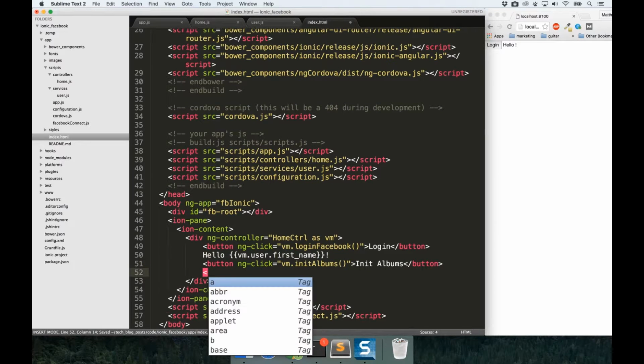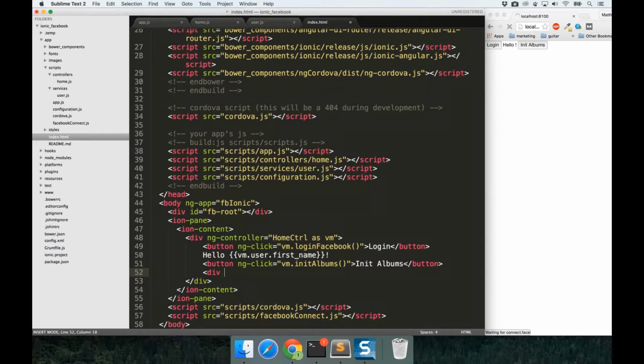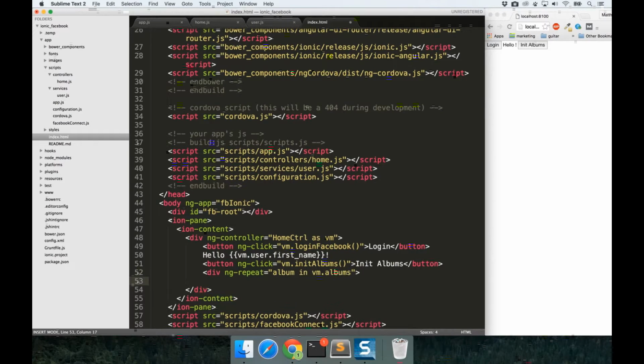And those are gonna be stored in a div with ng-repeat, which is gonna be album in vm.albums. Here we go, and we close our div just like that. We're gonna go very simple and just display the albums.